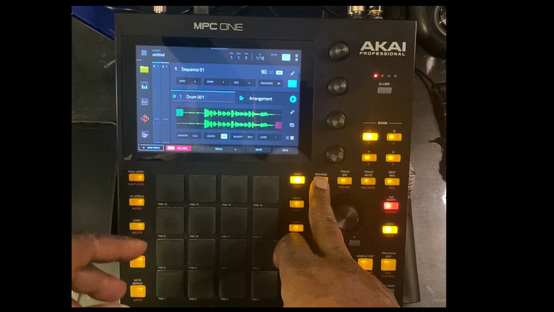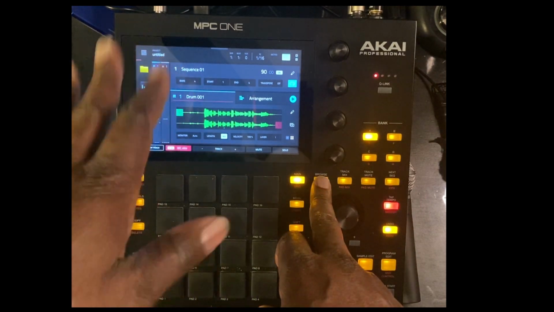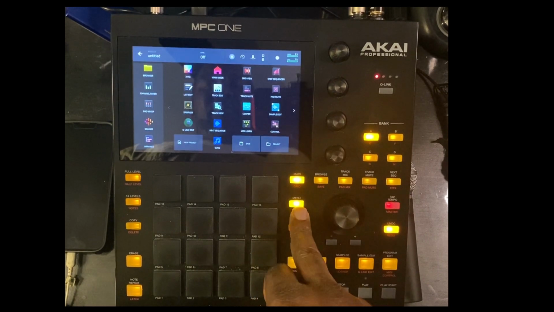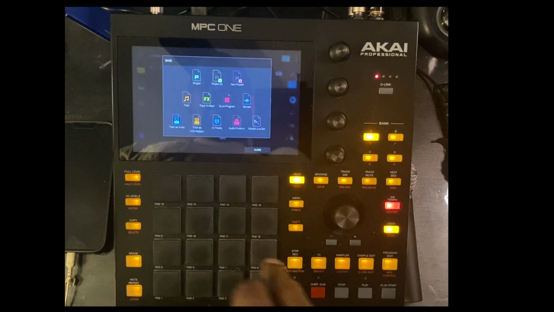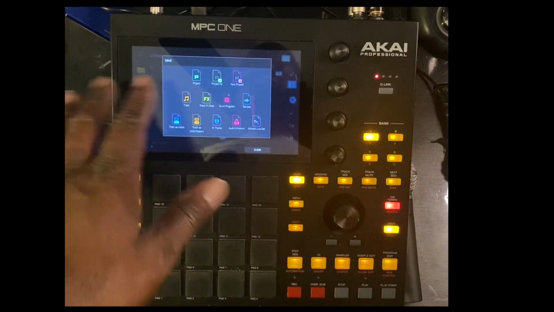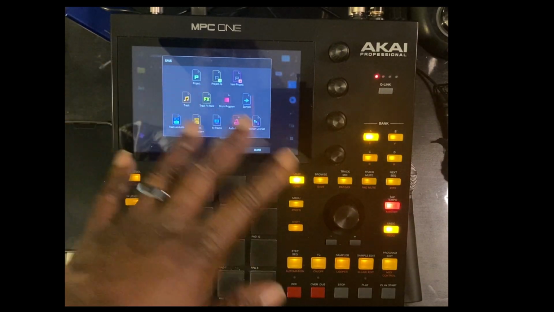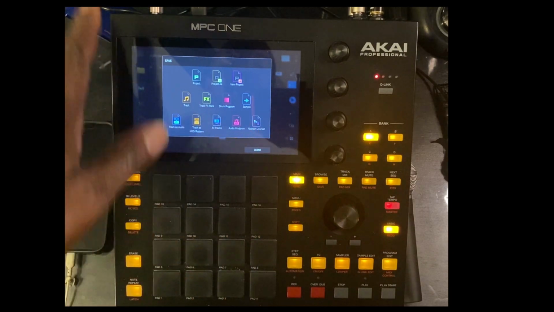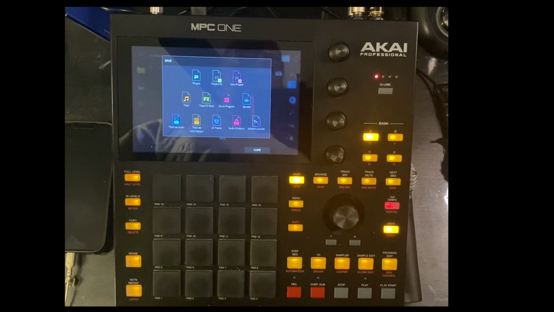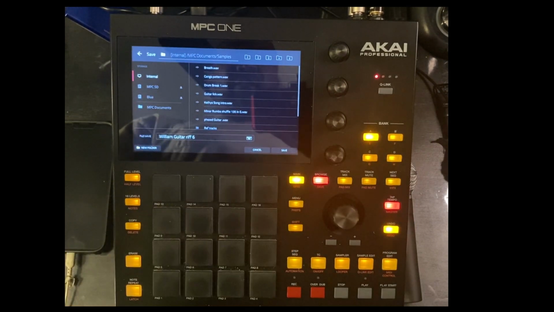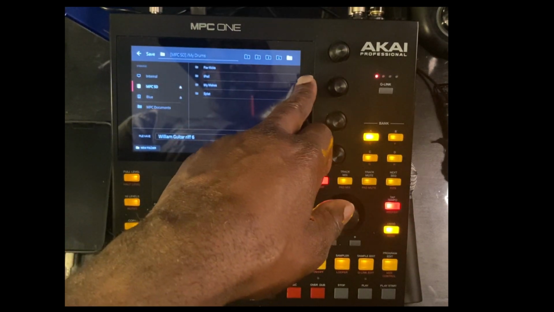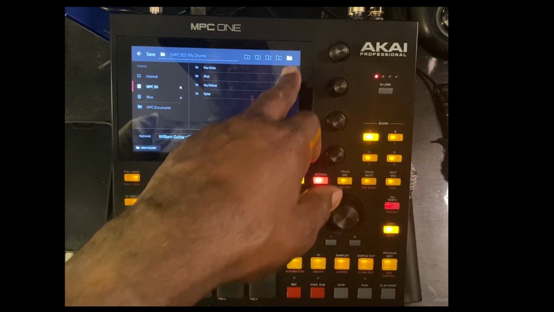Before we leave, I want to show you how to save. What we want to do now is go to menu, and go to save. We don't want to save the project, or a sequence, or an audio mixdown. All we want to do is save the sample. You see here where it says sample. We're going to tap that. It's already named, and I've got a spot here where I save samples.